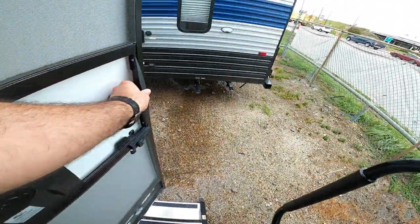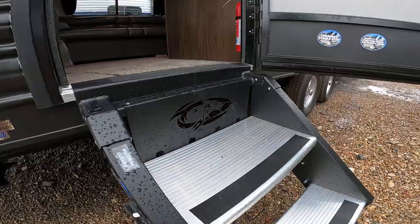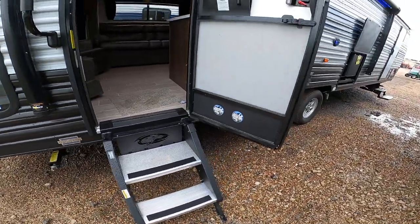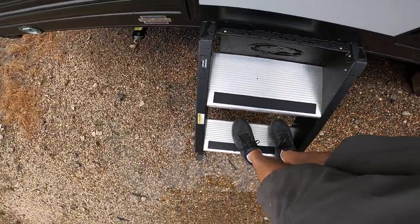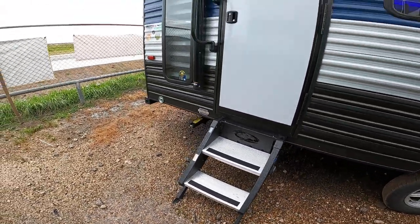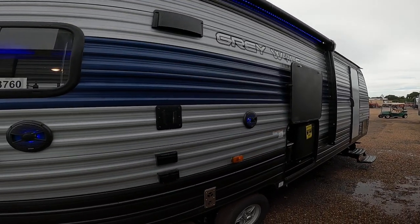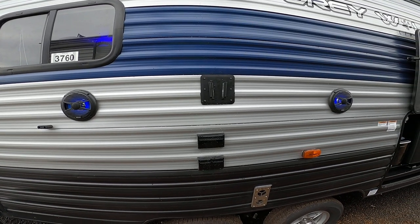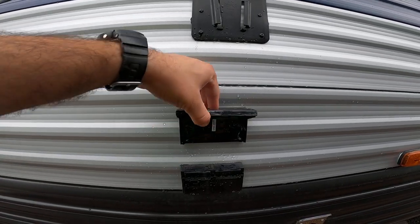Let me show you outside real quick. Of course we have the really nice More Ride step-above steps that people absolutely love — just like the steps you'd find on fifth wheels. Very sturdy, with no give as long as the steps are properly set up because the feet touch the ground and they are adjustable. You have a huge electric awning with blue LED lights and plenty of coverage. There's a mount for your TV here, and outside speakers are marine grade so they won't deteriorate. Blue LEDs match the awning and the lights inside, along with audio visual connections.